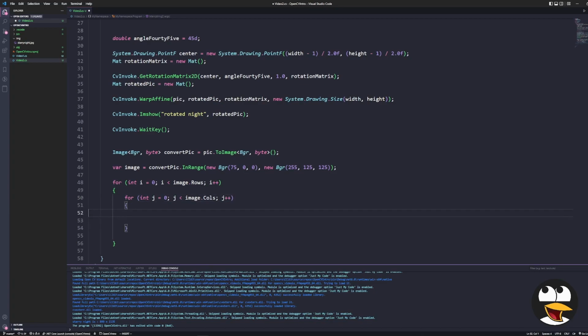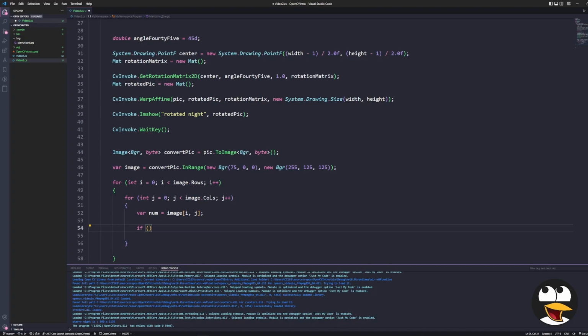Okay, so we're going to iterate across the image, and what we're going to do is look at the specific pixel we're at. With an image object, the way you can do that is you can actually access it like an array. So we're going to do i, j, and now we've got the num. It's really the value at that point in the image.